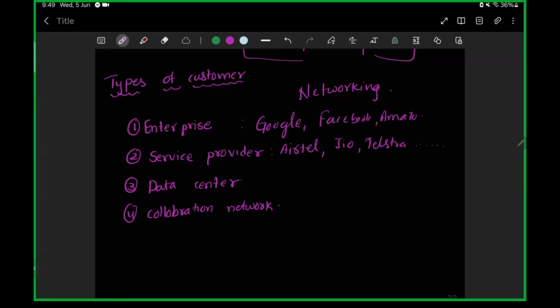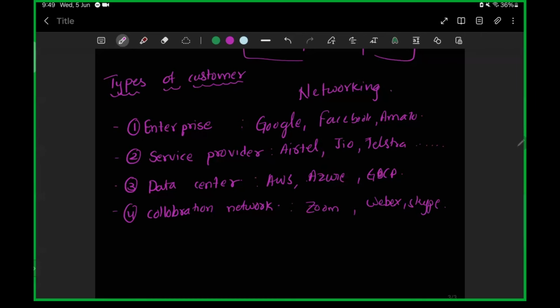Data centers are nothing but AWS, Azure, GCP, that kind. And collaborations are nothing but Zoom, WebEx from Cisco, Skype. These are collaborations.